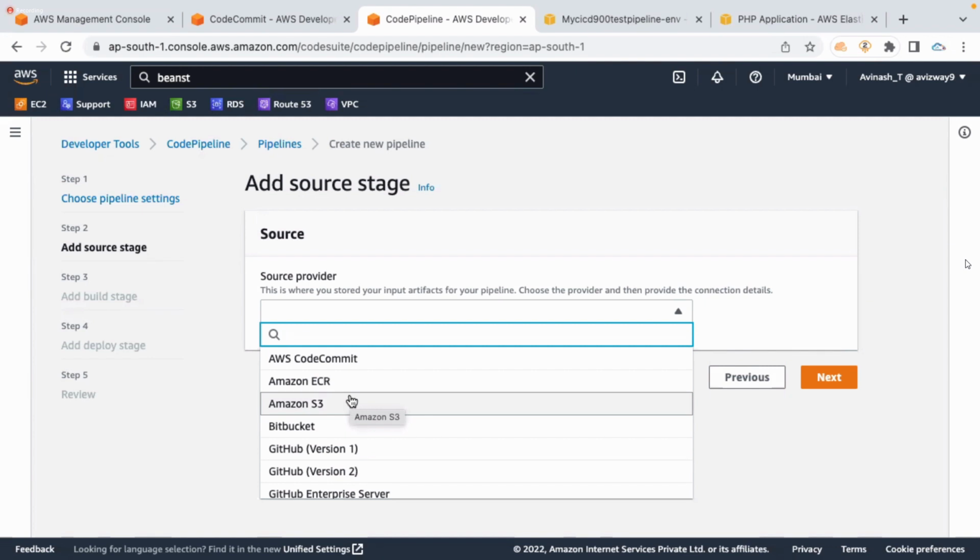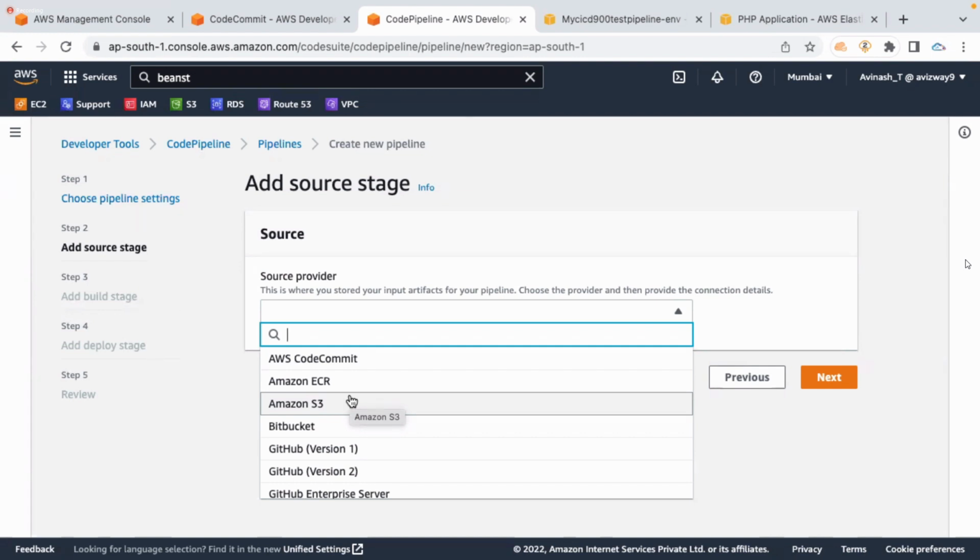If your code is in an S3 bucket, to perform this automation your developer can zip the entire code and put it into the S3 bucket. Then this pipeline will take all the code from S3 and deploy it to a server. You don't require a dedicated repository service; you can use S3 to store your code.